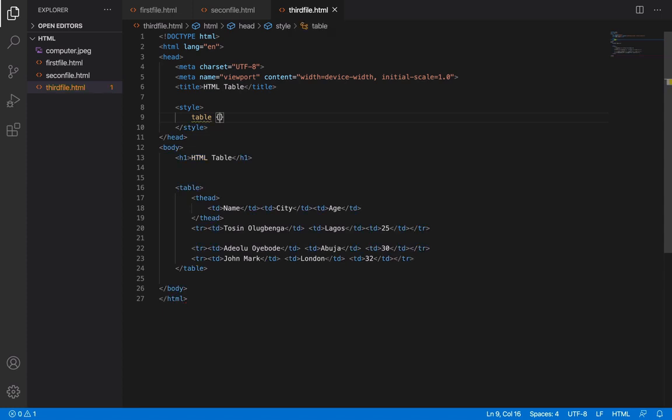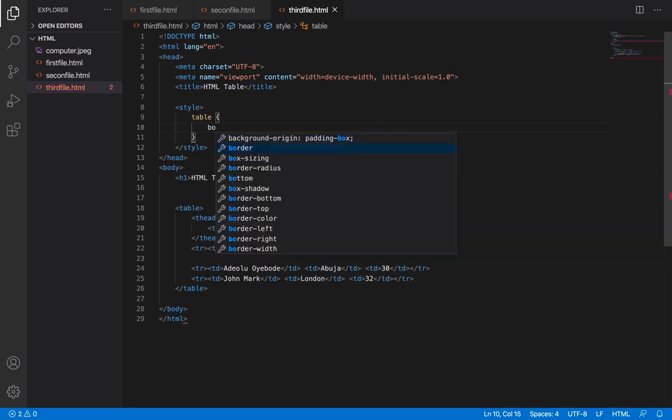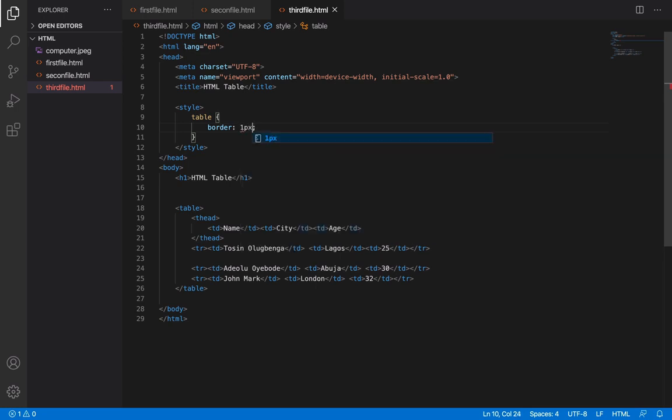Look at it, this is what we call curly braces, open and close. This is the first time I'm going to be using them, and we'll be using them a lot when we go deeper. So what I'm going to do is say that the border for this table is going to be 1 pixel solid. That means I want a thick line. That's solid. This 1 pixel determines the thickness of the solid line. Then I'm going to put the color there, which is blue.